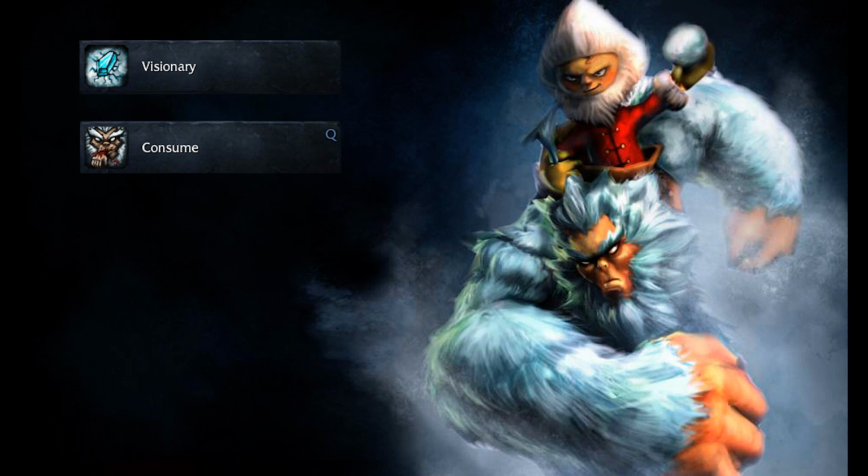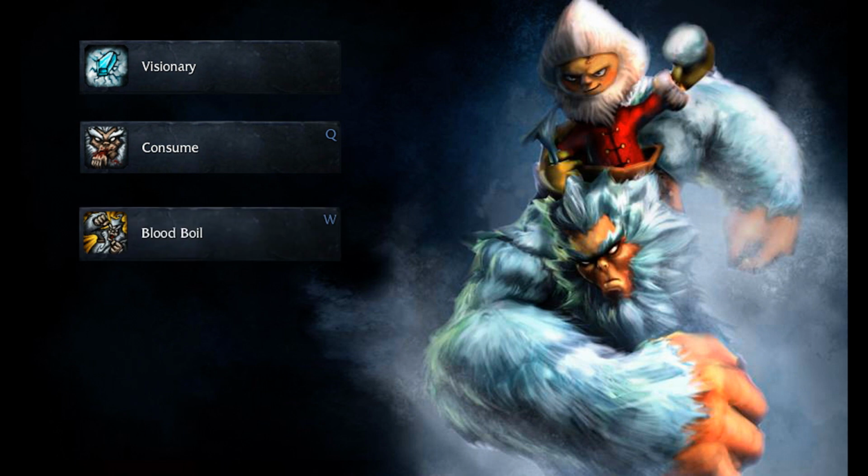Now Nunu's next skill is W. It's called Blood Boil. It's an attack and move speed buff for an ally. It can also be cast on yourself, but if you cast it on an ally, even an allied creep, you will also gain the benefit of it. Now Blood Boil is the skill that you want to level priority. It turns your AD carry into an absolute monster.